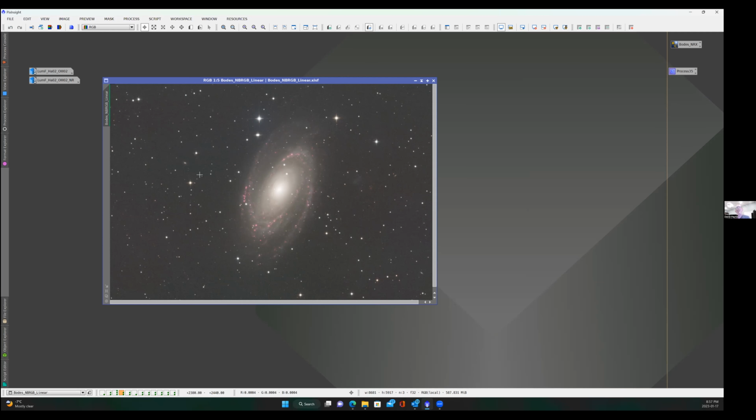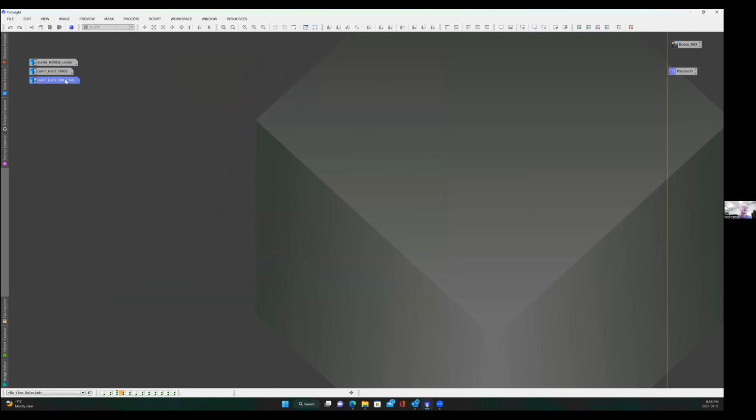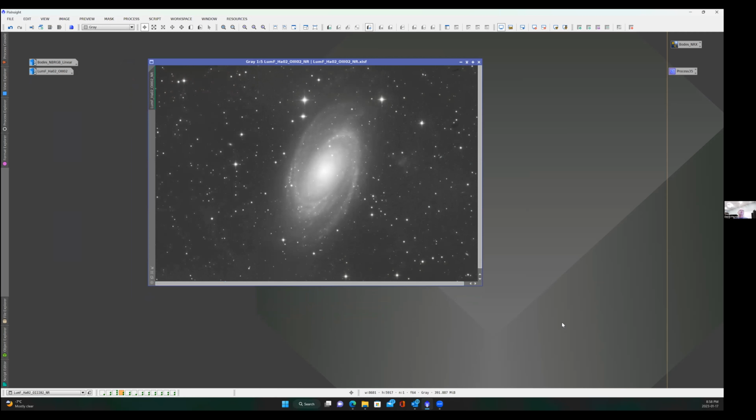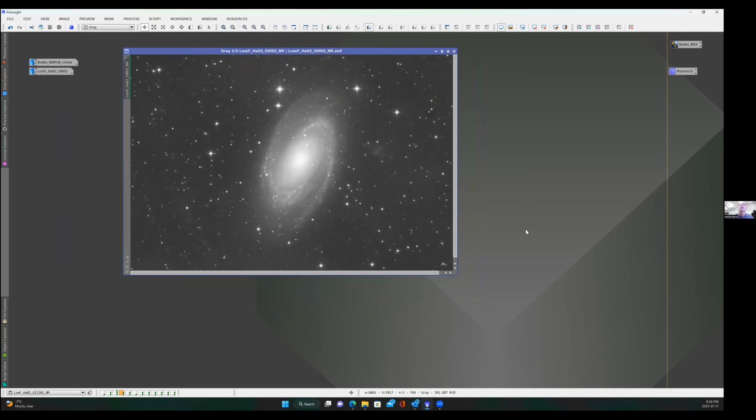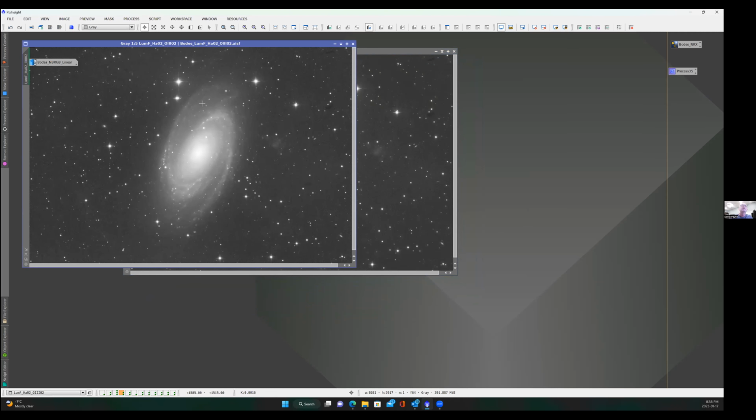So this is an image I took through various color filters and a hydrogen alpha filter of Bode's nebula. I do add the hydrogen alpha back into the color image from my RGB image that you see here. And I also had a luminance image, which I also added some hydrogen alpha and some O3 data into. I'm showing you a noise reduced version that's auto stretched here. Here is the non-noise-reduced version.